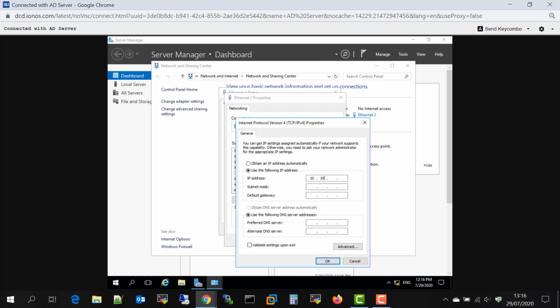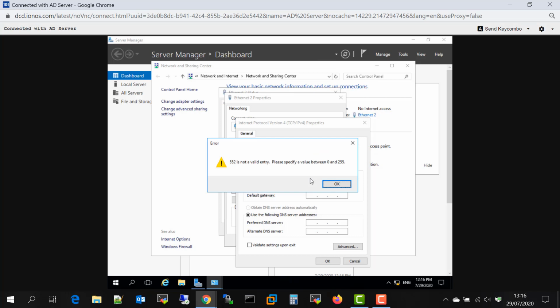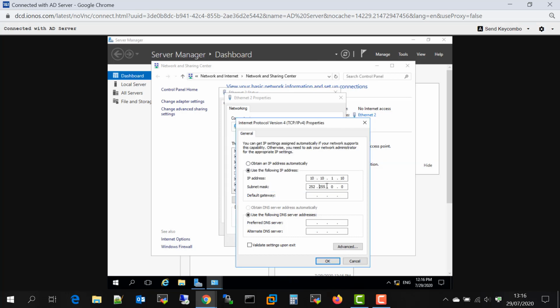So this is going to be a 10.10.1.10 address with 255.255.255.0 as the subnet mask. Oops, my typing, it's a typo. And then the default gateway is going to be that LAN address that we set on the OPNsense appliance.